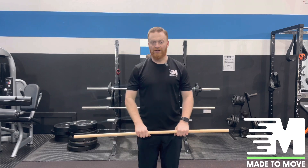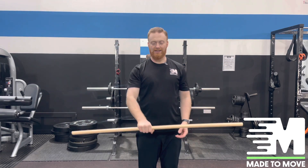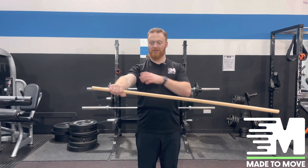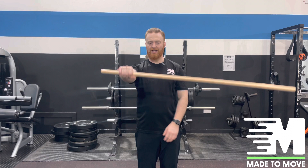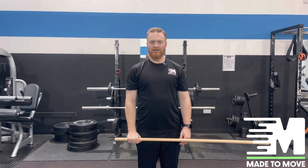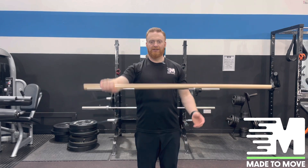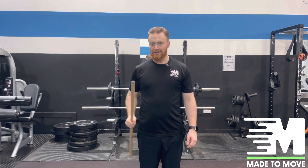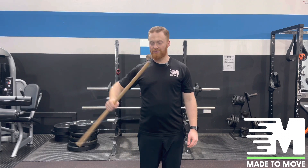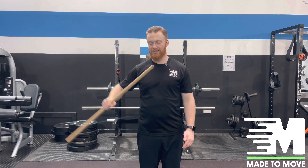To advance it, we can go into single arm. If that's still easy, you can bring your hand closer to the end of the pole, which will cause some rotation in the shoulder — keep that fist nice and flat. We start to work in some more pressure and target the muscle groups around the shoulder blade. You can also simply hold the stick, bend your arm to make it easier, come up into 90 degrees, and lift the arm up, working through that pain up to a maximum of 6 out of 10.